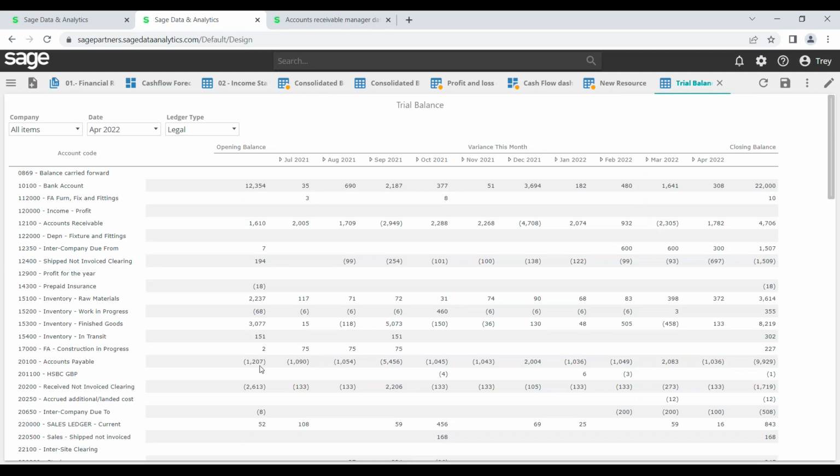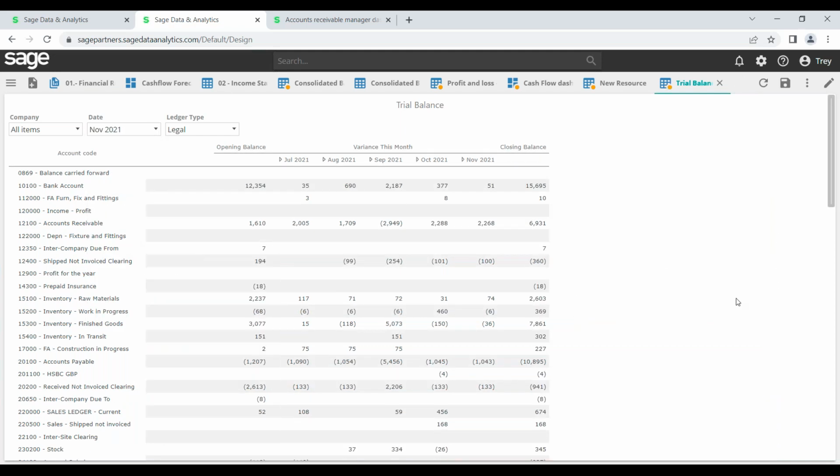And so this helps you see where we are from an opening and closing perspective, up to a certain date. So we can certainly change this date if we choose. If I chose to run it through November of 2021, I could see exactly where I was at. So there's all these different elements. The calculations underneath it are obviously helping you calculate against closing balances, opening balances, helping you understand the transition of information over those financial periods as well. So with that, I think we've covered probably a fair amount of ground.